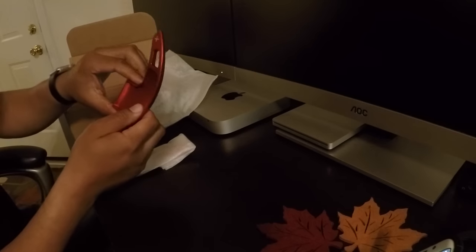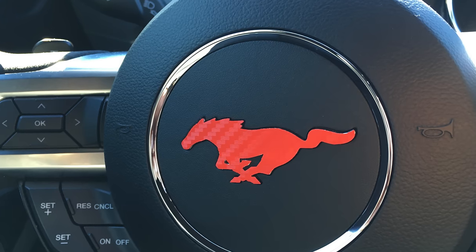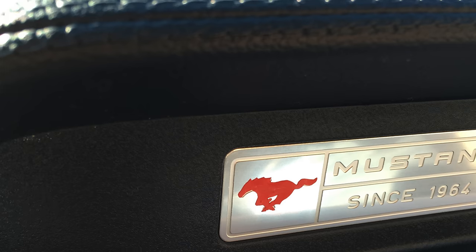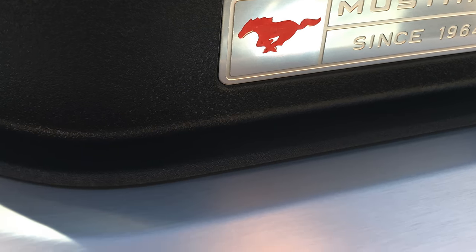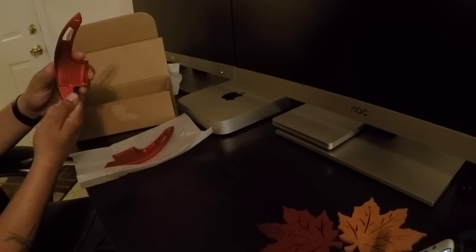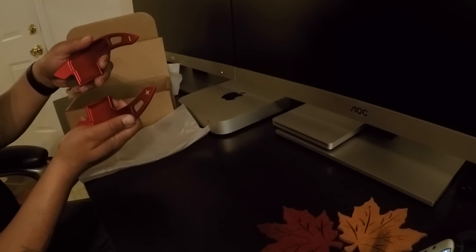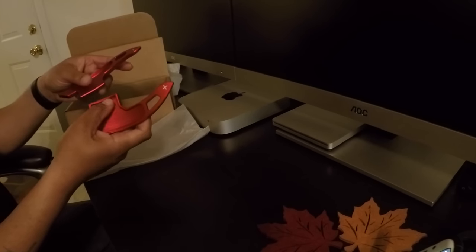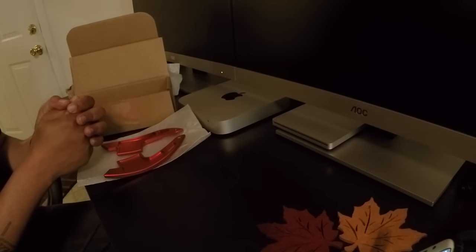This is also why I went with the red pony emblem on my steering wheel, in case some of you were wondering about that. The red carbon fiber steering wheel pony emblem looks good on its own anyway, even without these, but this is why — so that makes a little more sense. This is the left side for downshift, so we'll go ahead and cut to the install.